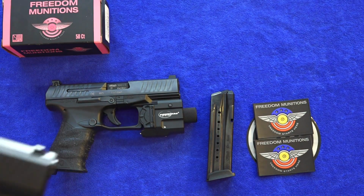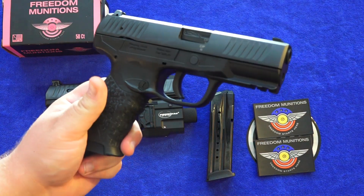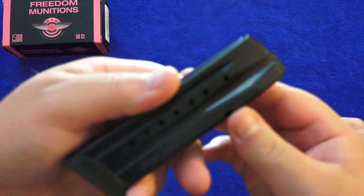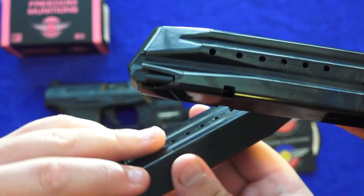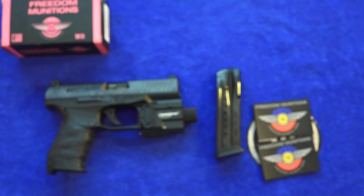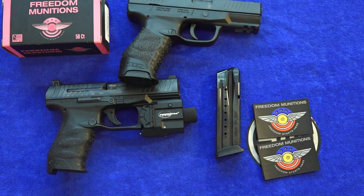So the unloaded weight of this pistol with the magazine in it is 27 ounces. The Walther Creed comes with two 16-round, high-quality Mecgar-made magazines, and they have this very nice high-gloss blue finish on them. Very, very high quality. Kind of unbelievable in the price range this pistol falls under.